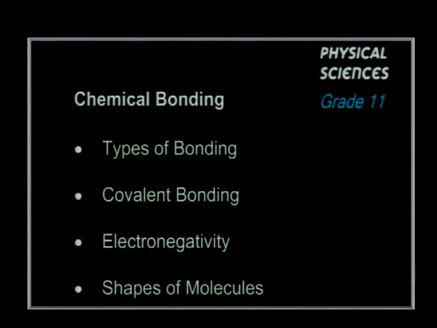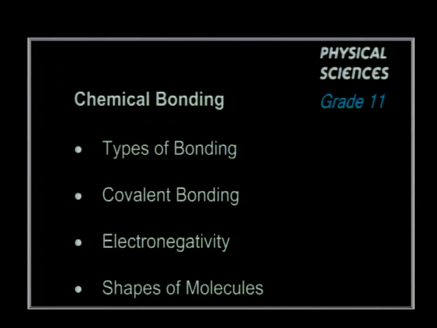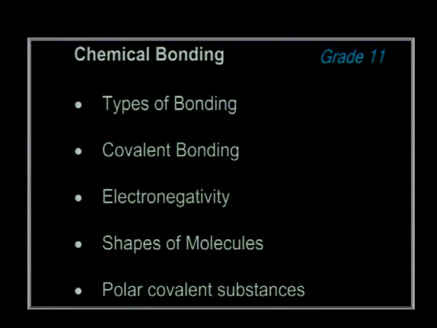We're going to be looking at a fascinating topic today. It's called chemical bonding. When we break up chemical bonding, the first thing we're going to look at is different types of bonds. I wonder if you can remember some different types of bonds that you might have come across in previous grades. Hopefully you will remember ionic bonds, covalent bonds, and maybe even metallic bonds. We'll have a closer look at them shortly, and then we'll take a detailed look at this idea of covalent bonding.